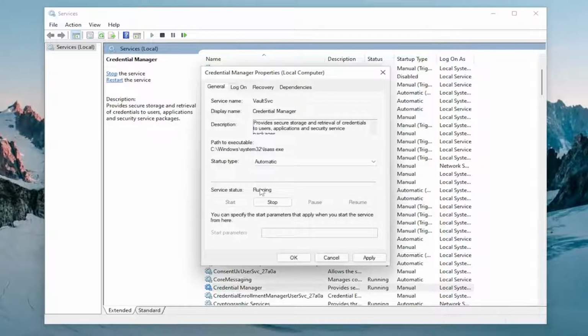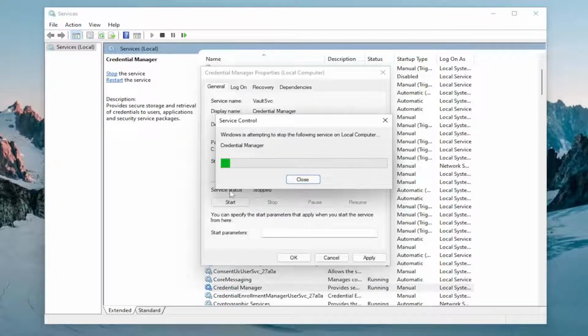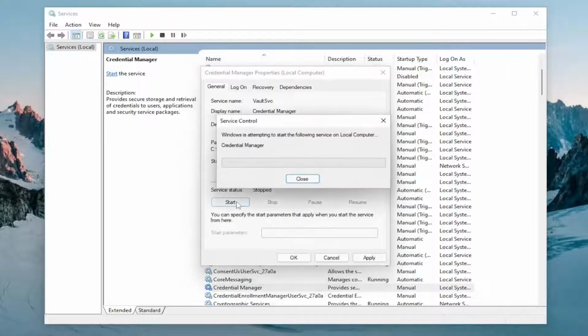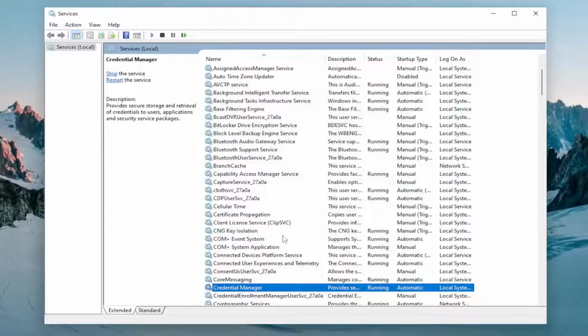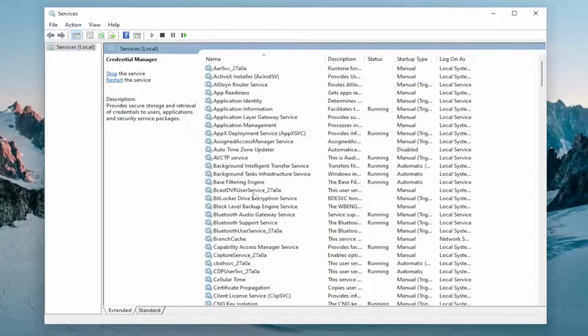Note, if it was currently running, you want to stop it and then start it up again. So just do like a power cycle, basically, except you're only restarting the service. So go ahead and stop it and start it again. It honestly wouldn't hurt if you just did that anyway. So just go ahead and actually restart the service. And then once you're done with that, you're going to go ahead and close out of here. So apply it, okay? And now we're going to locate the application information service.